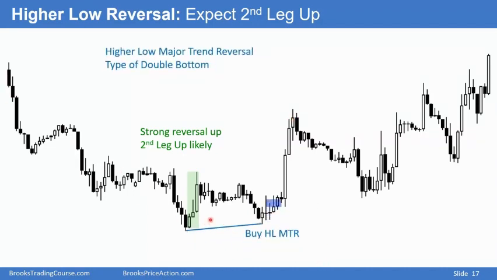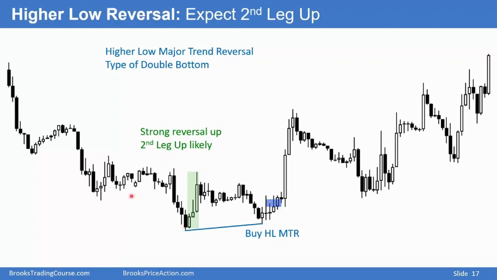Bear trend, decent bull breakout. We're still in the bear channel. You can say we're still in the bear channel, but it's a pretty strong reversal, and it's a third reversal up. 1, 2, 3. So it's a wedge bottom. Possible triangle final flag. Bear breakout, usually the final leg of the bear trend.